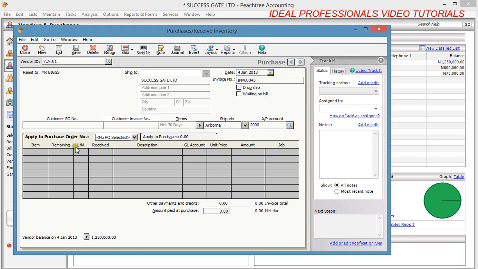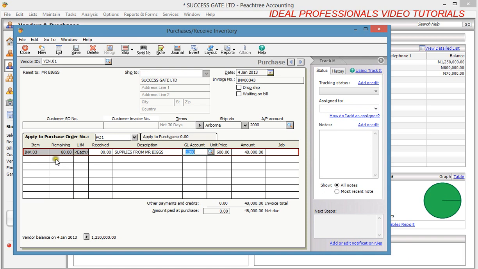And you see apply to purchase order is highlighted, so we can select a purchase order from Mr. Biggs that we received, everything 80,000. Supplies, you can see supplies from Mr. Biggs. Say enter.